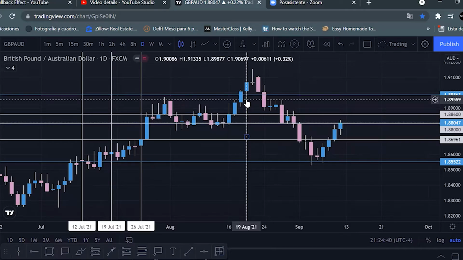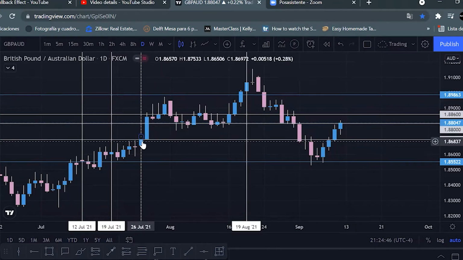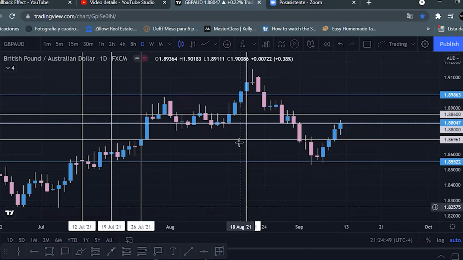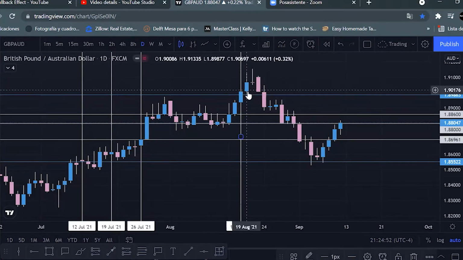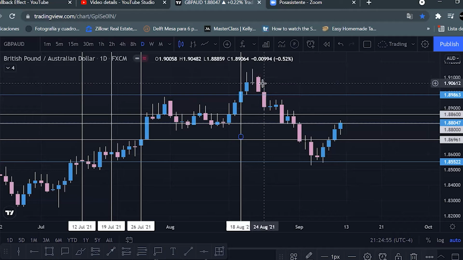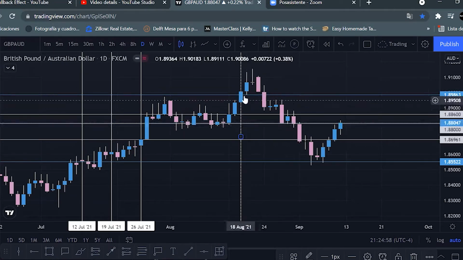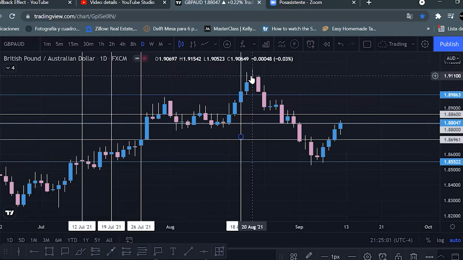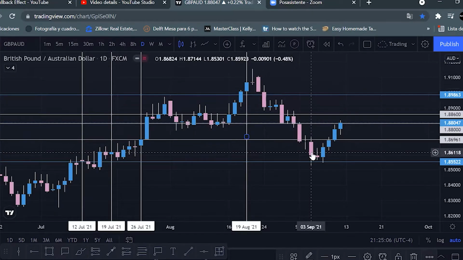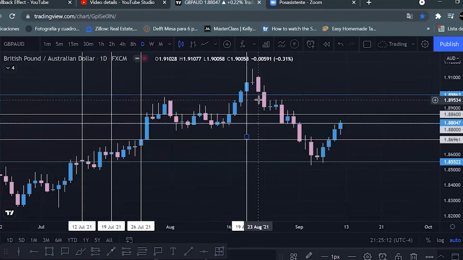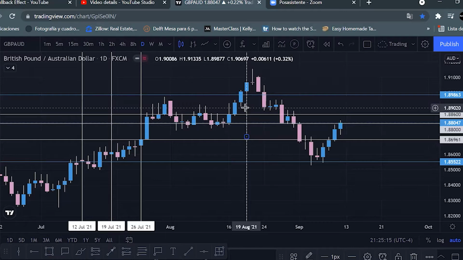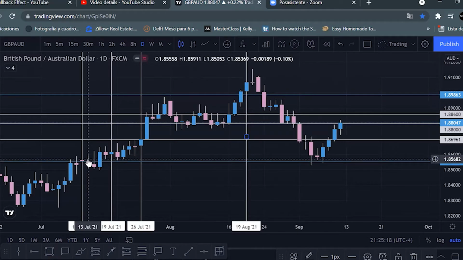Moving on, like I said, on July 26th I predicted that level to hit that same week, which it did the next day. And on August 19th, on this candle here, I talked about how we were most likely going to see a reversal around this area, and a faster movement back down to where we started than what we had on the way up. In other words, I was expecting to get back to this level a lot faster than what we made it up.